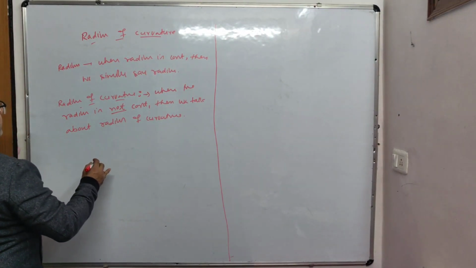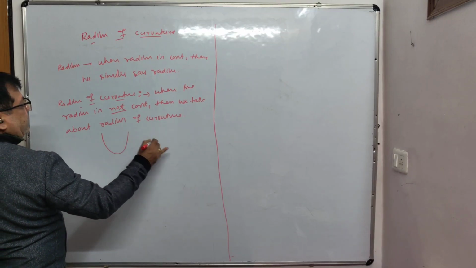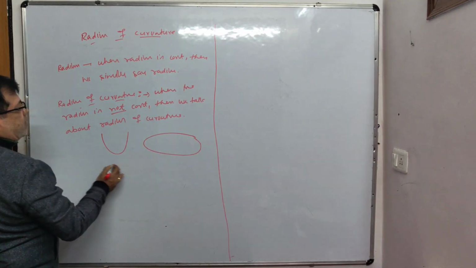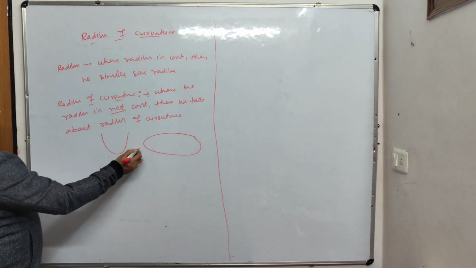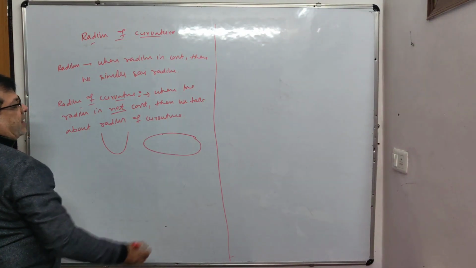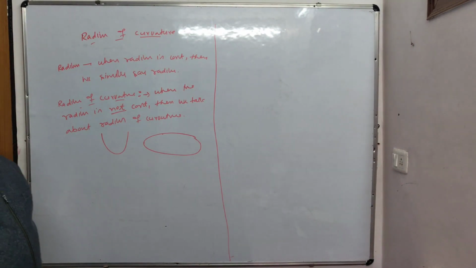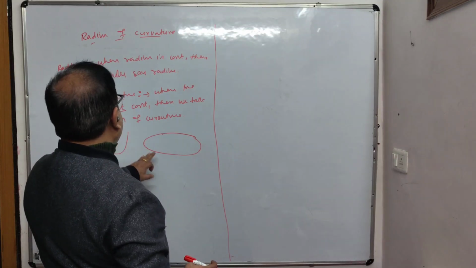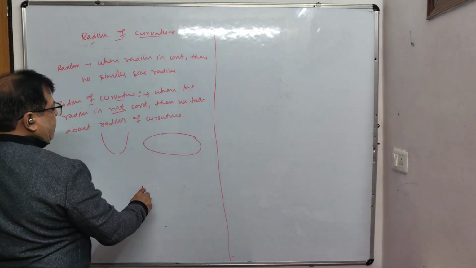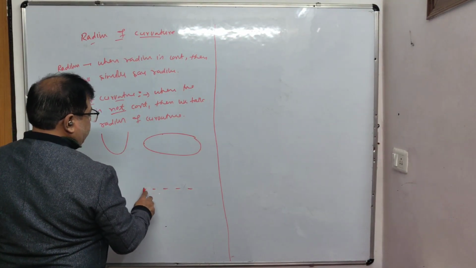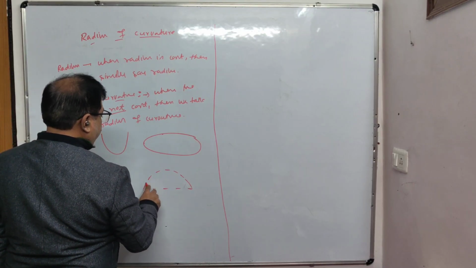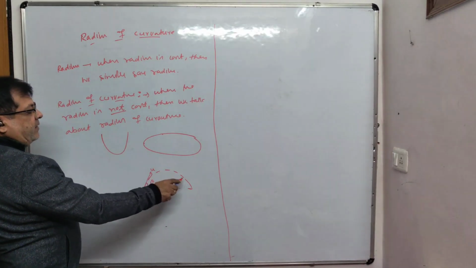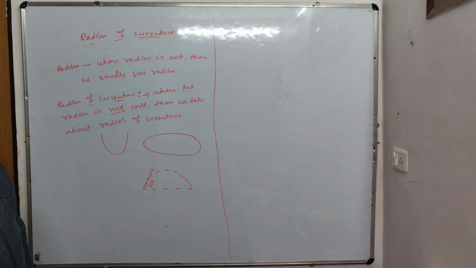For example, parabola is there, ellipse. So in this case, radius is not constant. So at different points, it is made up of a certain curve which has a certain radius. So then in this case, we talk about radius of curvature, or projectile motion. That is, you are just throwing a ball, and then you are talking about this parabolic curve. What is the radius of curvature?